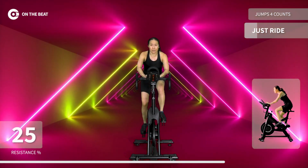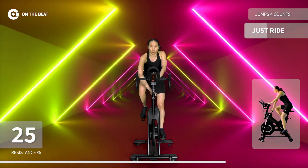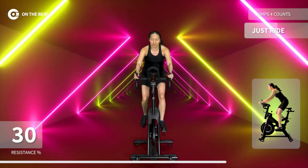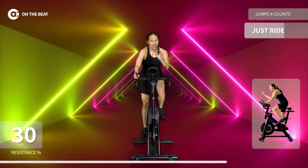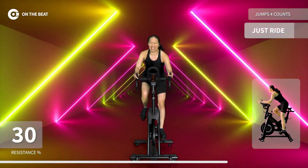And if you can, anytime you want to challenge yourself a little bit more, go ahead, increase your resistance. Let's go. One, two, one. Now take it up, take it up. Hey, stay here. Maintain that rhythm on your right leg.